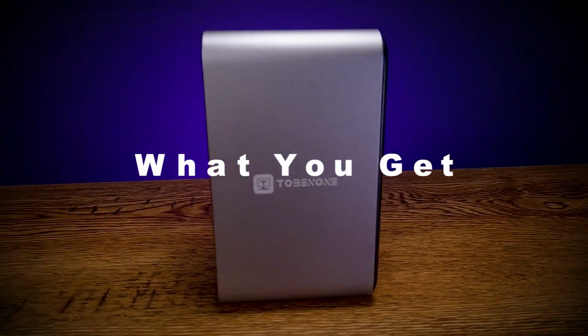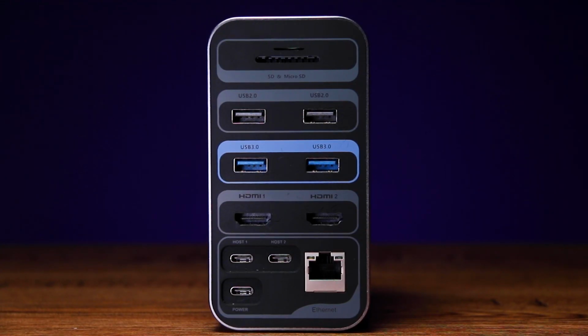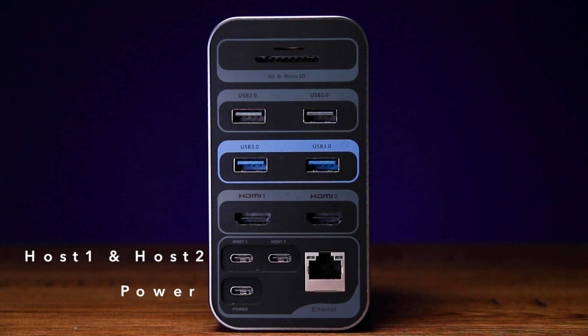Okay, now let's take a look at what this docking station gives you. Starting at the bottom on the back, we have a Type-C power port, and I want to point out the power cable is not provided. Then we have the two host ports we talked about earlier. Right next to those, we have the RJ45 gigabit Ethernet port.